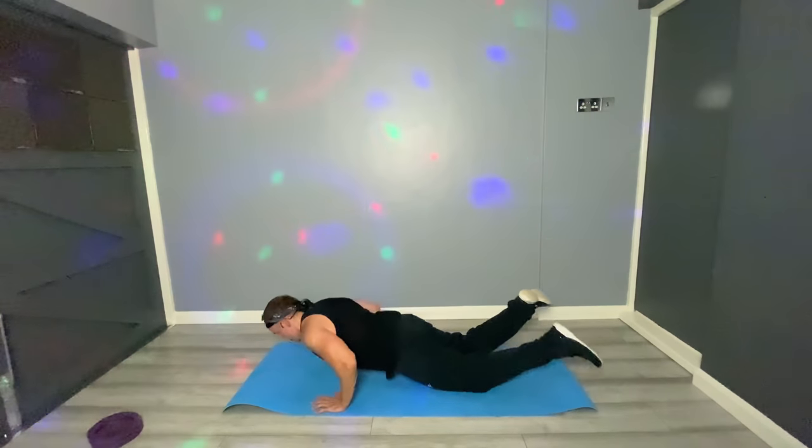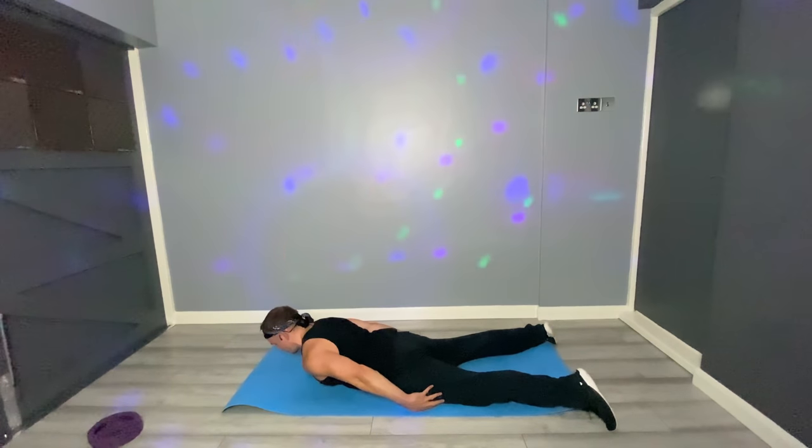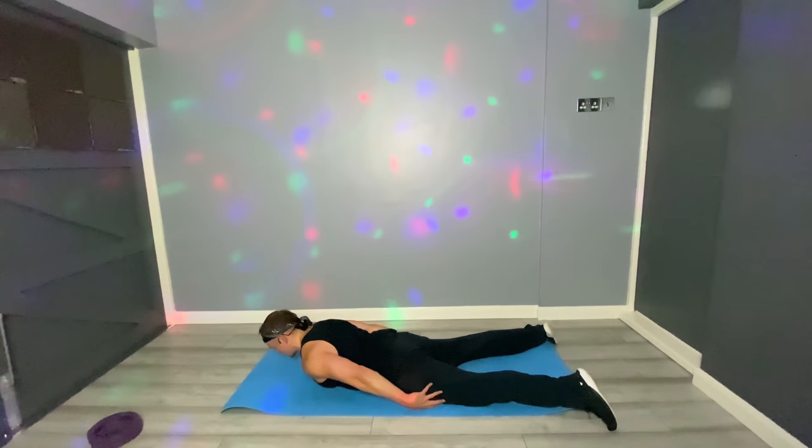Okay, look. Hands by your sides. Feet outside hips. Lift chest, 2 counts. And drop. Now this is always the easy variation I give you. We do dorsal raises or dorsal extensions.